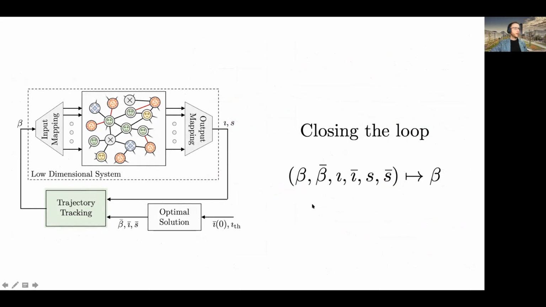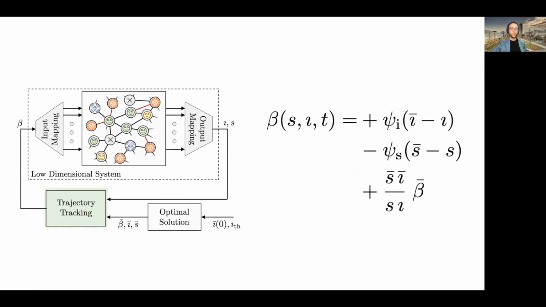So what we want to obtain is a rule that integrates the nominal behaviors with the actual ones in order to define the actual social distancing at any given time. This is the control rule that we propose. You can see that it's basically a model-free one. The goal is indeed to make this controller as robust as possible. So these are control gains. This is the reference. This is the tracking error. And this is the nominal control action as specified by the optimal control.